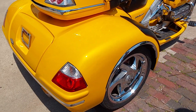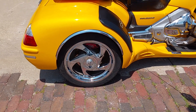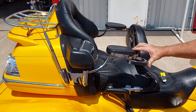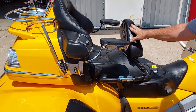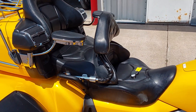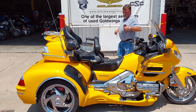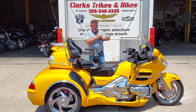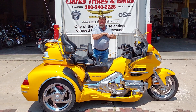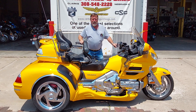Chrome around the wheel wells, chrome wheels. Does have the passenger armrest with a cup holder and the driver's backrest. Folks, there's a ton of stuff I've missed, but for the money you're not going to find a nicer trike out there. It's been serviced — we did put an air filter in it and did a few little things. It is absolutely ready to run. Stop down here at Clark Strikes and Bikes and take this thing out for a ride. Thank you folks for watching and you guys have a great day.